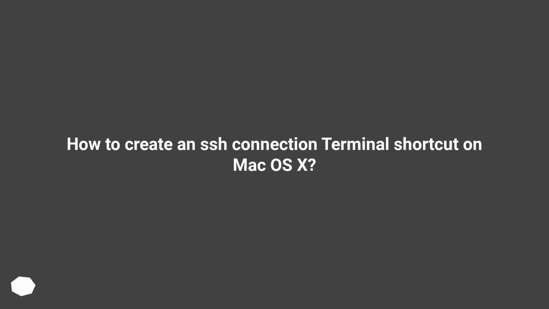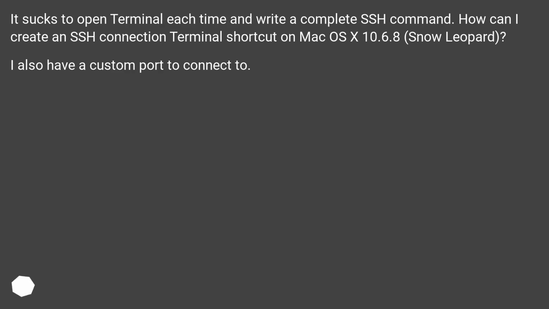How to create an SSH connection terminal shortcut on Mac OS X. It sucks to open terminal each time and write a complete SSH command. How can I create an SSH connection terminal shortcut on Mac OS X 10.6.8, Snow Leopard? I also have a custom port to connect to.